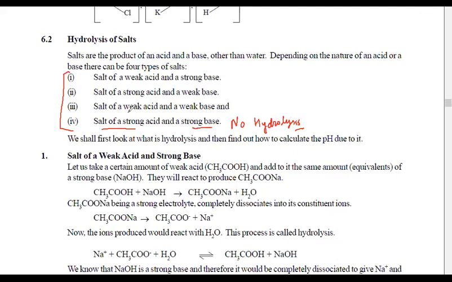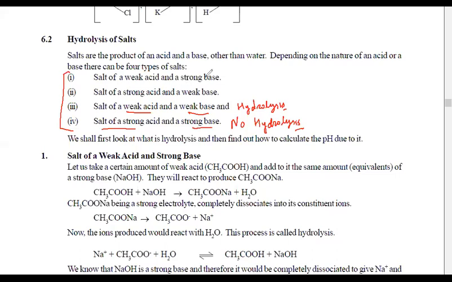Okay, very good. Now, salt of weak acid and weak base, right? Hydrolysis will occur. Agree? Hydrolysis will occur. Now tell me, hydrolysis will occur of what? Because obviously we have two different ions. One cation, which is from base, one anion, which is from acid. So hydrolysis of which component will occur here? Acid component or base component? Cation or anion or both? Tell me.